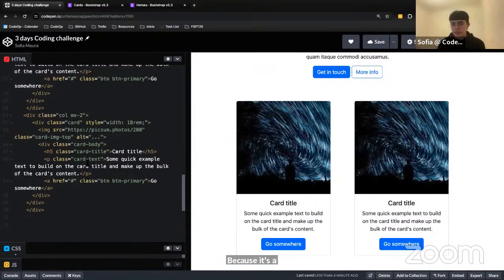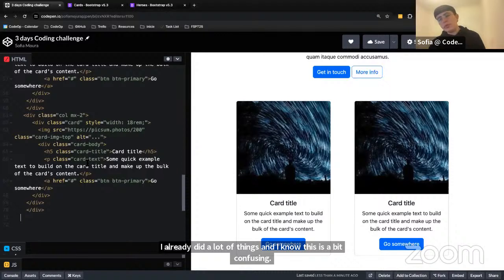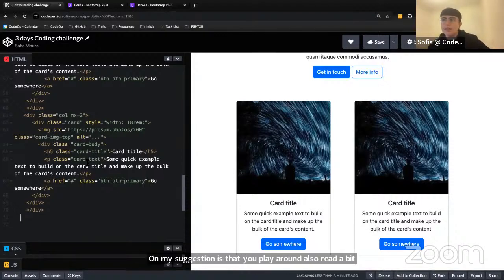And I'm going to stop here because I already did a lot of things and I know this is a bit confusing. But my suggestion is that you play around, also read a bit about the breakpoints and see some examples that they show you. So you can even, for example, if you don't want to mess around with this project and you want to play, open a new CodePen just so you can play around with the code that you are copying from Bootstrap.